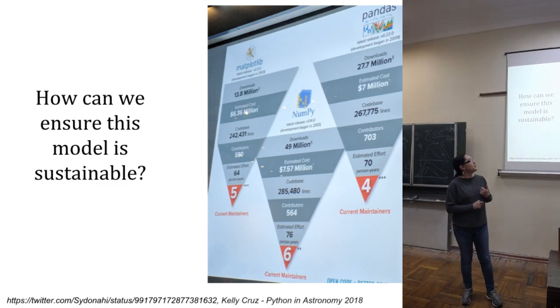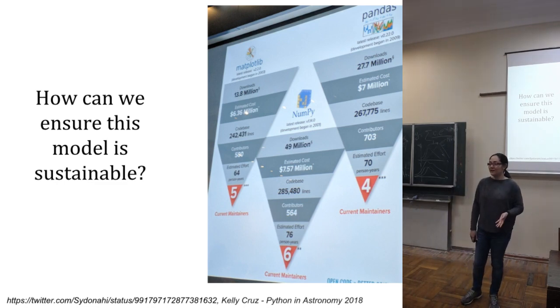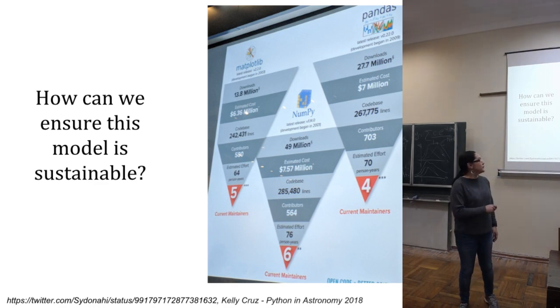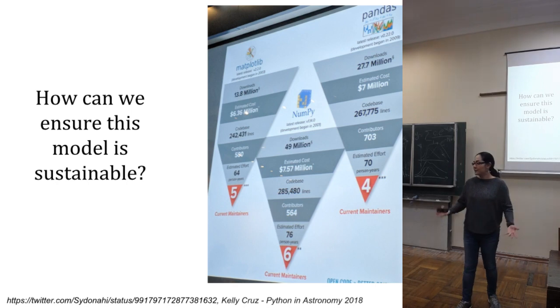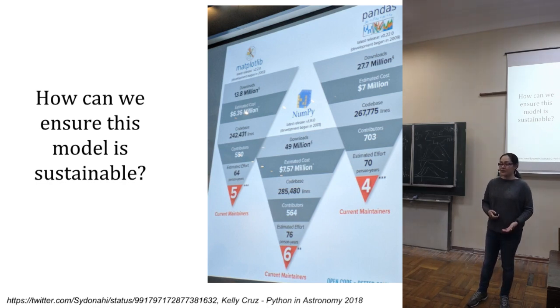So you see, if you put together matplotlib, NumPy, and pandas, you come down to 15 maintainers, which means that all the Python science we do relies on 15 people not getting hit by a bus, right? Obviously you have a lot of people who contribute to the code, a lot of people who work together, but the point is that this is a heavy burden for a very small number of people, and we should think about how we want this system to function in the long run.